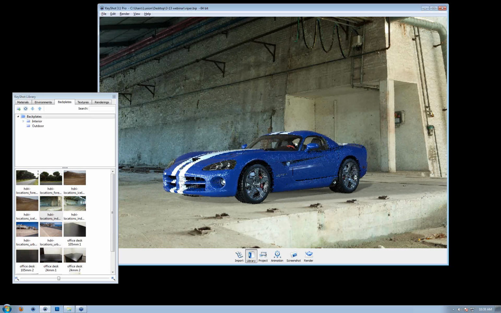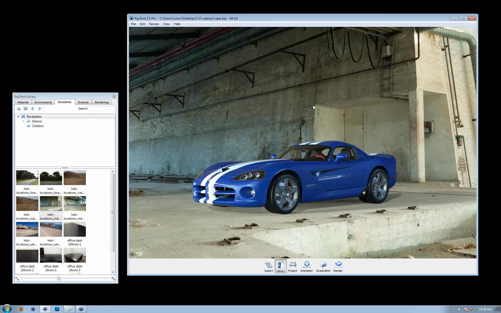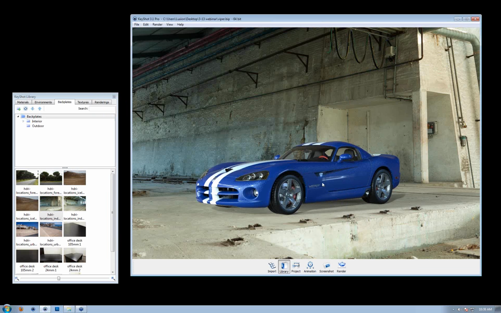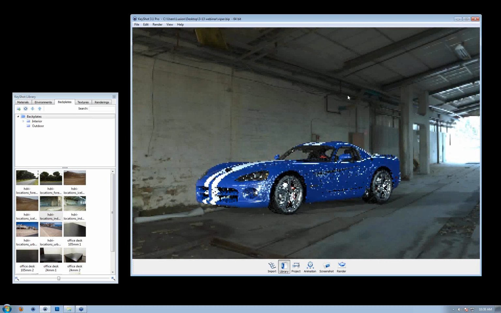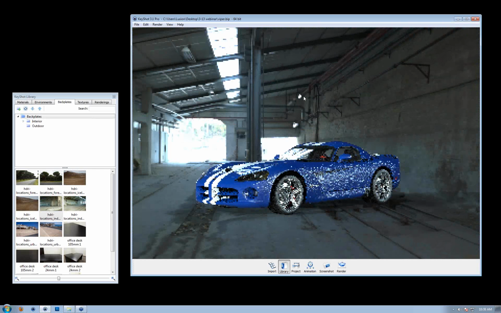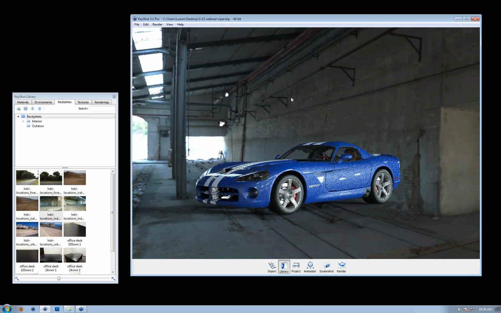Now I need to get my environment and backplate rotated correctly so that they match up in terms of shadow direction, highlights, and all that. So if we press E to get back to the environment background, we can see what's behind. I'm just going to use my control left click to rotate this until I see the same sort of background as I see in the backplate.